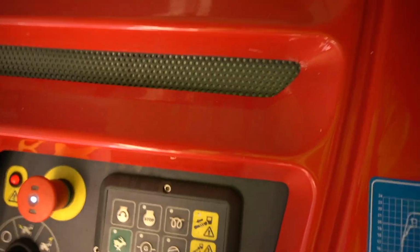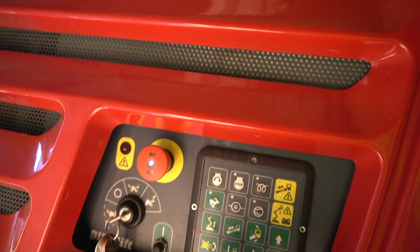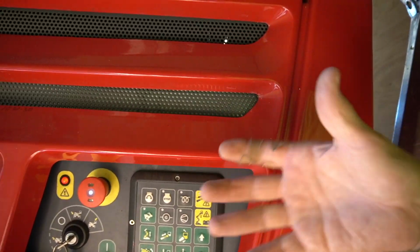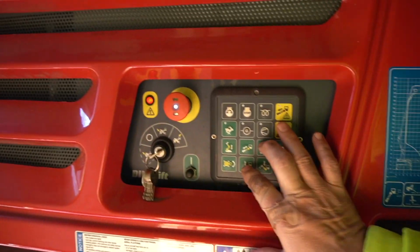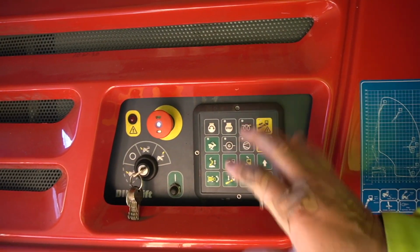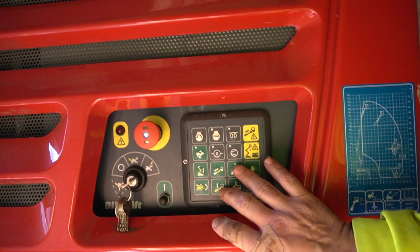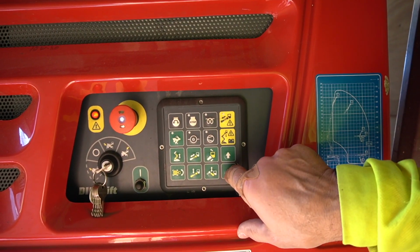Now we're going to these 2 buttons right here. This one is for the boom to lift up, and this one is for your basket to unfold. Those are the only 2 buttons that you're mostly ever going to use on this. And these buttons are the worst thing. I wish they were toggles of some kind, because you'll never operate these well with a glove on. This is up and this is down.